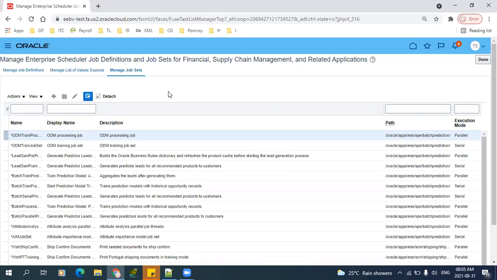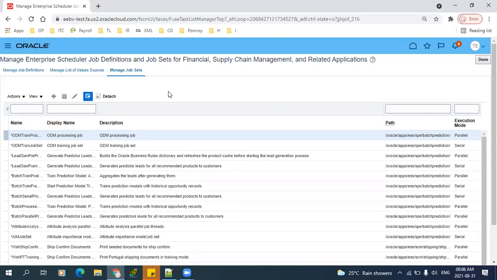Okay, job sets are of two types here. One is serial and one is parallel. Serial is where I have A, B, C, D jobs available, that is, ESH jobs A, B, C, D. If the A status is success, then only I want to submit the B job. If the B status is success, then only I want to submit the C job. If the C status is warning, then only I want to submit the D job. You can set it based on your ESH job status: success, warning, and error. Based on the status you set while creating the job set, the concurrent programs would be executed in a serial job mode.